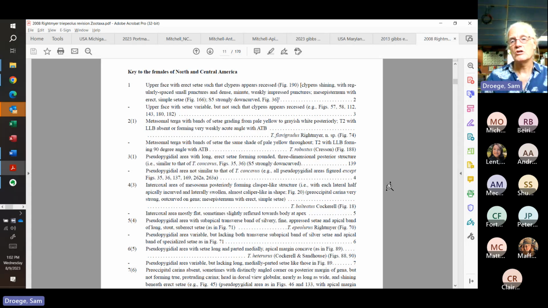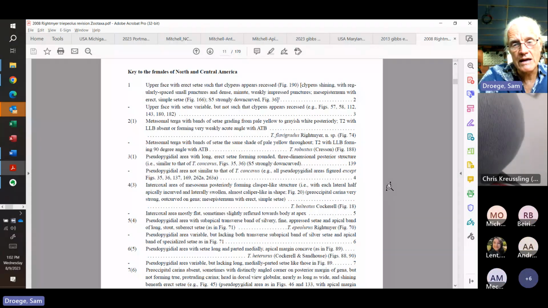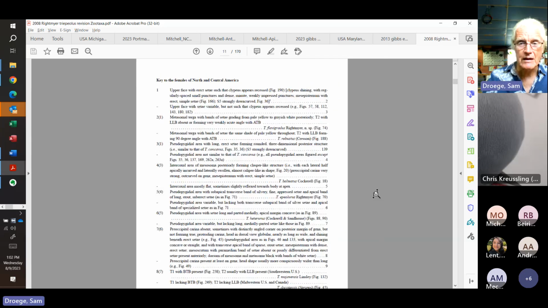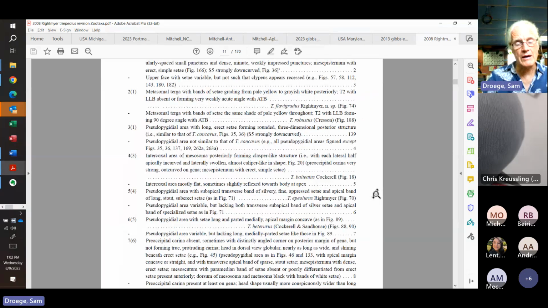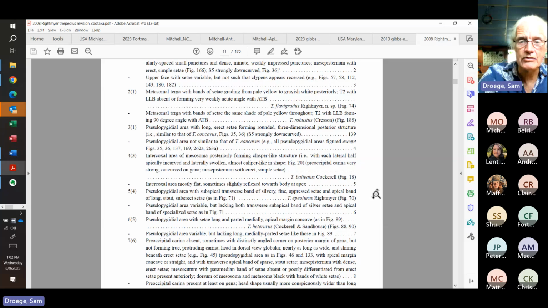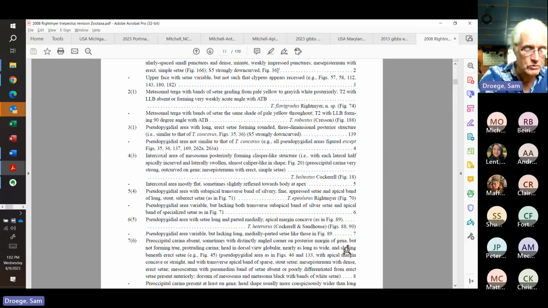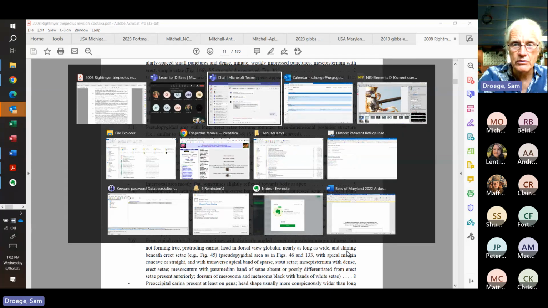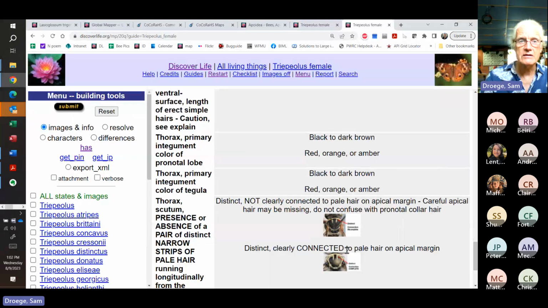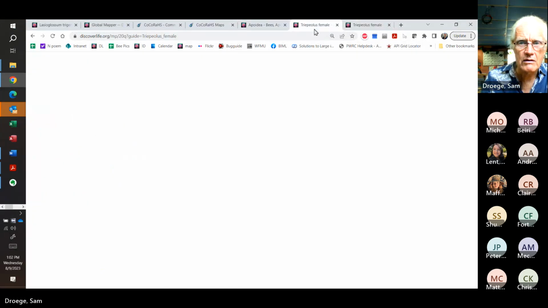Really, really well done revision and lots of good information within the species accounts, all of which we've imported, or at least the Eastern ones we've imported into Discover Life too, so you can read them there also, which is handy, and lots of pictures. So I'm not going to use Molly's guide because, if you look on this first page here, many of these are Western species or super uncommon like Balteatus that we don't have.